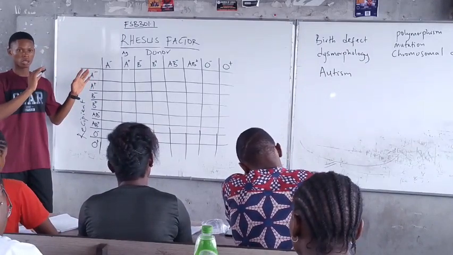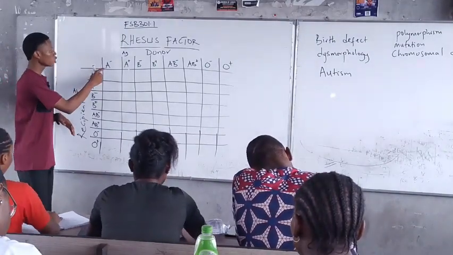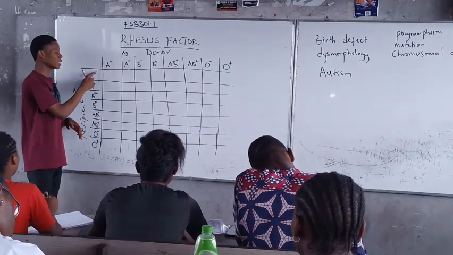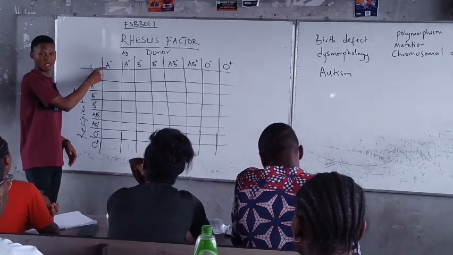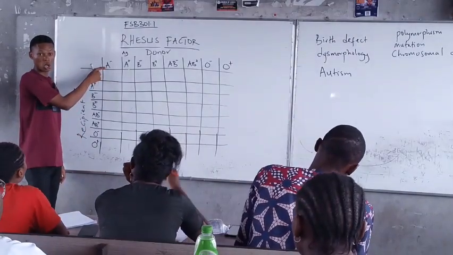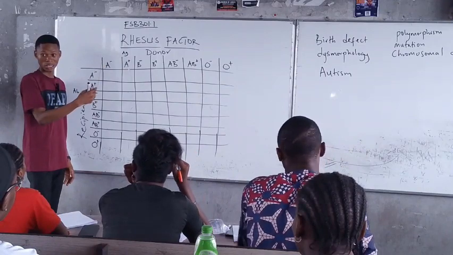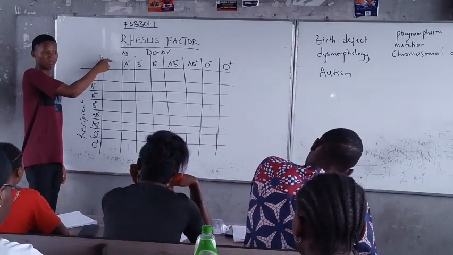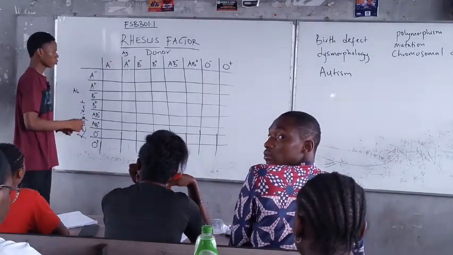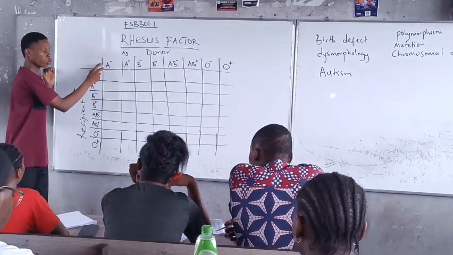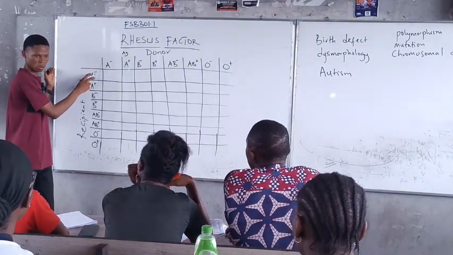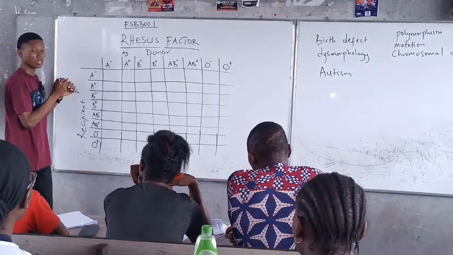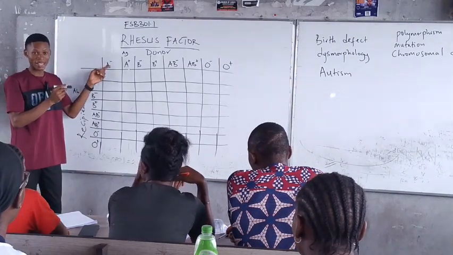Please just listen up. Somebody of blood group A negative. I think this person has the rhesus factor, right? Does not. So anything I say now, you say yes. So this person does not have the rhesus factor, right? Good. Can this person donate blood to this person? Now let's look at this. Forget about the rhesus factor now. Can A donate blood to A?